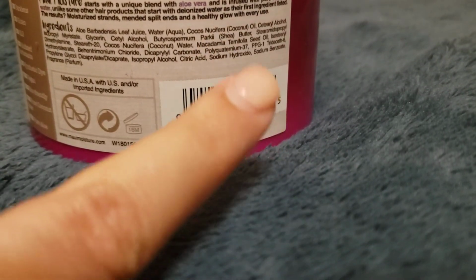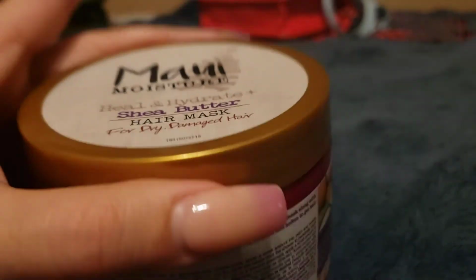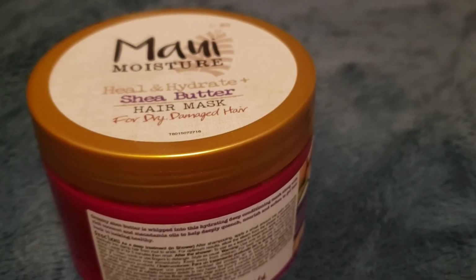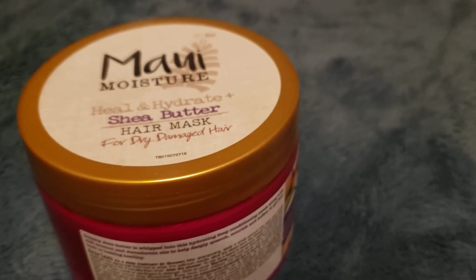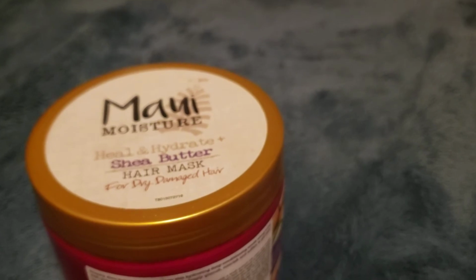But you just have to keep in mind that the water, leaf juice, and coconut oil are actually a lot more than the alcohol. And just in general, I feel like those are more in there. But normally, from what I'm aware, alcohol is not the best for the hair and skin. So yeah, I personally will continue using it. Leave-in conditioner, I still have to get used to, I guess. So I'm not really gonna go too much into whether I liked it as a leave-in conditioner or not. I have to give it some time, but as a deep conditioner, I will definitely say yes. I will love it. I will definitely use it again.